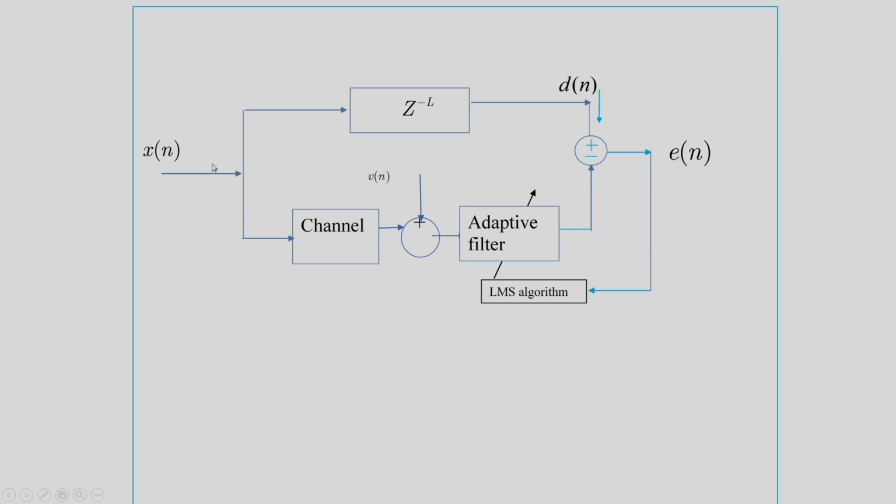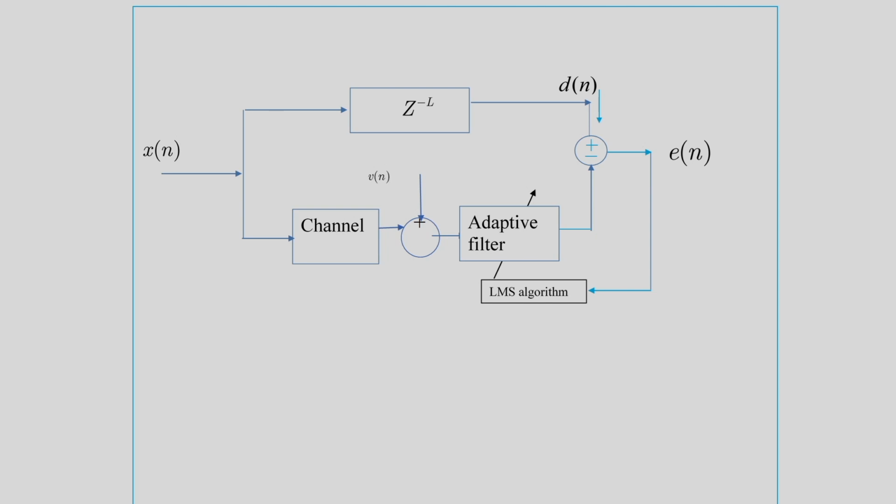The test sequence x[n] is passed through a delay to the receiver. So, that way d[n] is the test sequence, but it is delayed by some amount. Now, the test sequence is passed through the channel whose transfer function we know, and then there is an addition of noise.